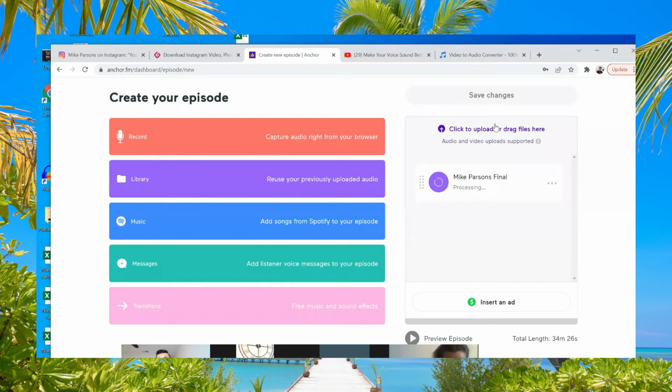What do I want to call it? What kind of description do I want to add to it? You can just keep it super simple, or you can make it as complicated as you want. I have some episodes in the past where I have timestamps for where I asked questions. While I'm editing, I'll go through and write down every mark where I asked a question, and I'll put that in the description so they can click on that timestamp and go right to that part. I also do that on my YouTube videos as well. So you can make it as simple or as complicated as you want.